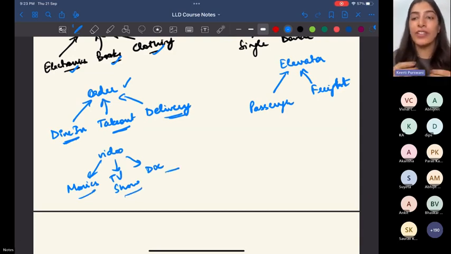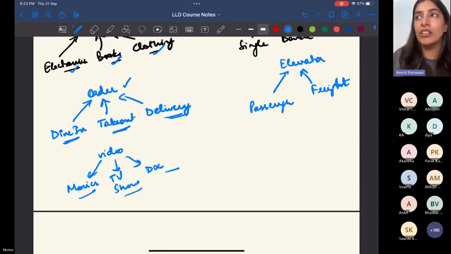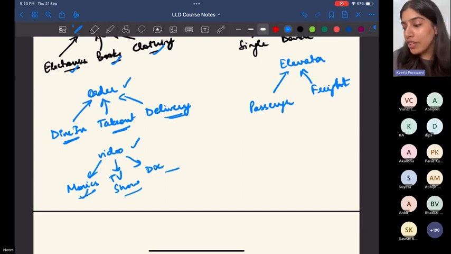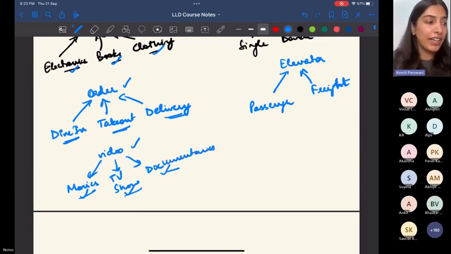I might have to make changes to the way it is shown, maybe the UI, or some particular configuration changes accordingly. So when I add the video itself, I will make those changes. Movies, TV shows, and documentaries are all videos, but there's a bit of change when you're creating or adding them.